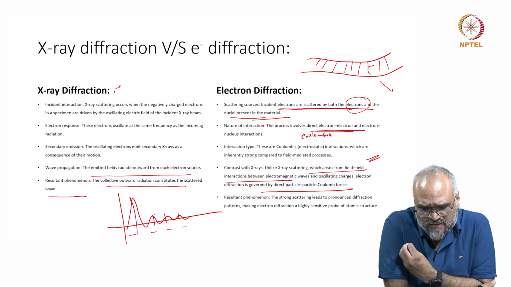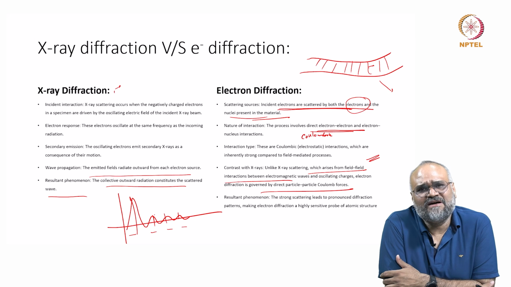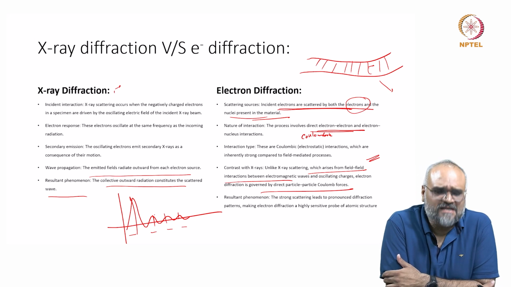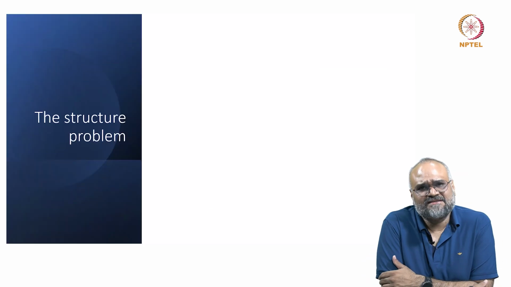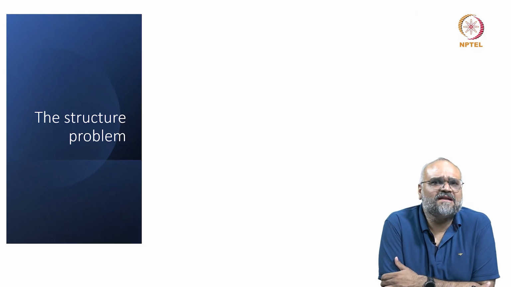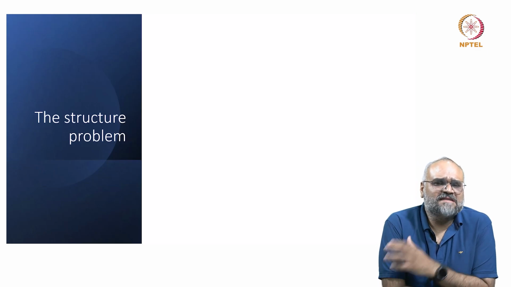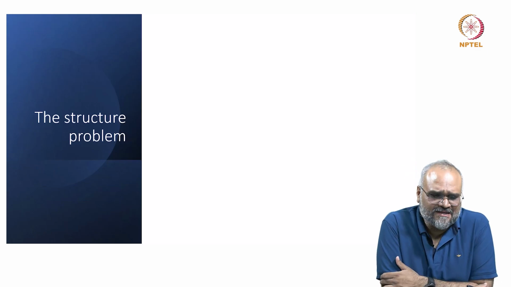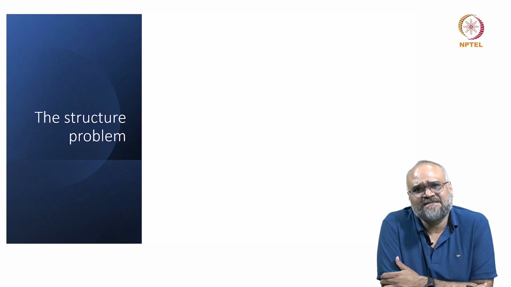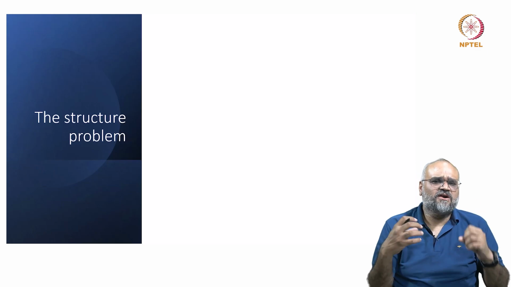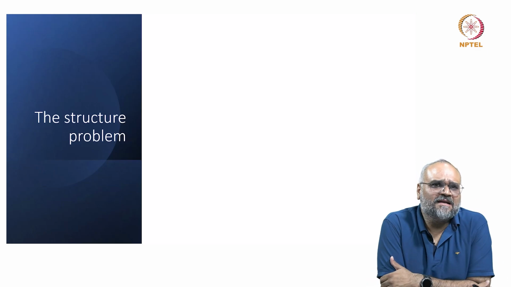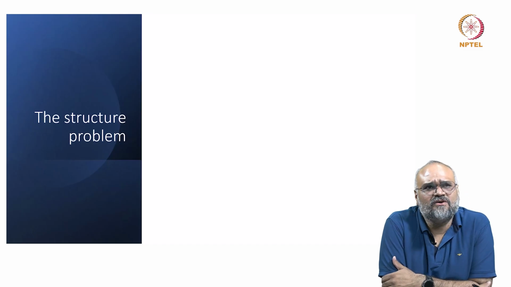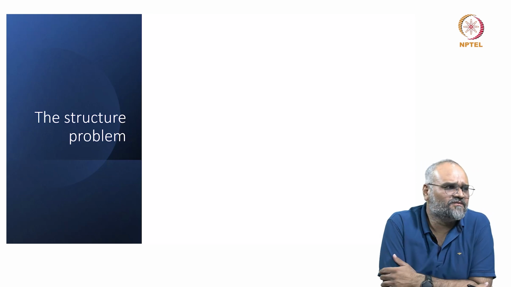So, to understand how to solve this crystal structure, let me first define what is called the structure problem. Within any crystalline material, you know that atoms are periodically arranged in some specific pattern, and we have the concept of the Bravais lattice. We know that within a crystalline sample the atoms are arranged in a periodic fashion. Now, when I want to determine how these atoms are arranged, I would typically go to one of the scattering methods, one of the diffraction methods that I just told you, either X-ray, electron or neutron diffraction.